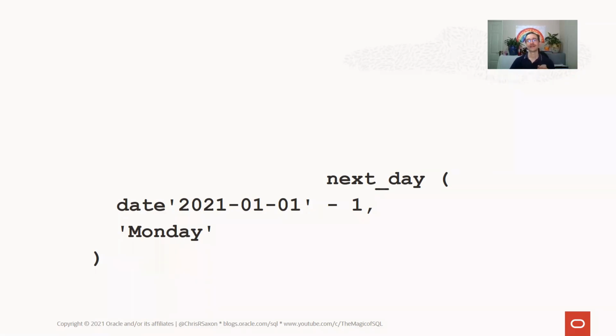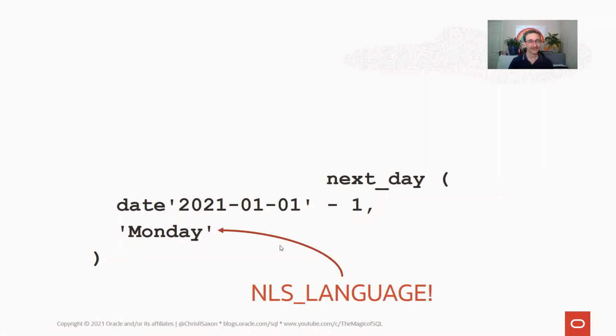Next thing is, you see I've written Monday in English. So this uses the language of your session, the session's NLS language settings. Unlike some of the other date-related functions, there is no NLS parameter to control this. So you need to be very, very careful here, particularly those of you who work with applications with multiple locales and different current language settings and country settings and so on. You can find this behaves a little bit unexpectedly. If you've got it set to Spanish or German or whatever, you need to make sure you're using the day of the week in that language. You can't just always pass in the English language, and there is no way to avoid this. Sadly, there is no third parameter where you can strictly specify the NLS language that you use.